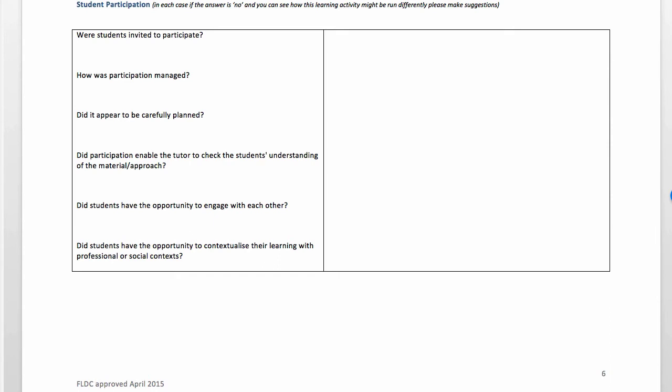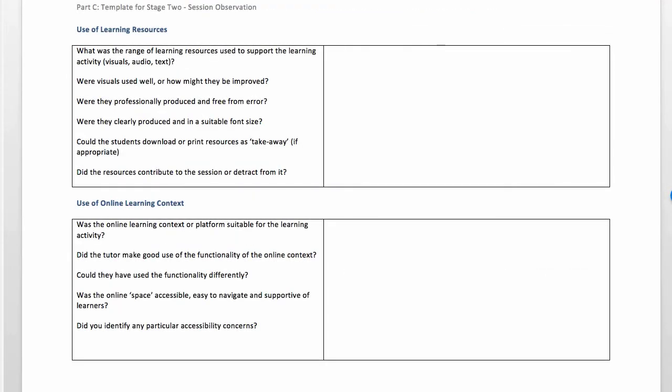It might be polls, it might be having breakout groups in a webinar or in a discussion forum. Are the questions that are being given to students being well phrased? Are they genuinely using active language to try and engage the learning, engage with the question in mind? It's important to make sure that the visual resources you're using to stimulate learning are appropriately chosen.